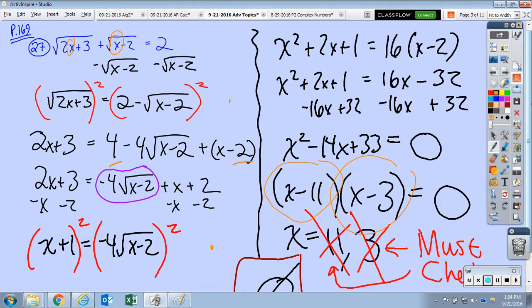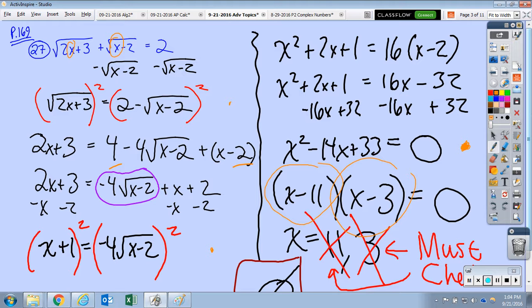One thing too: don't just plug 11 and 3 into this line here, into your quadratic, which is the line just two lines above it. Don't do that. They definitely satisfy this line, but that's not what we're interested in. We need to find solutions for x that satisfy the original equation, which was the double radical.